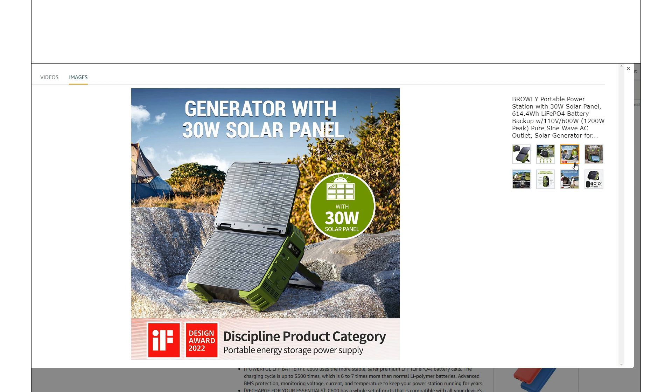The built-in solar panel is only 30 watts, so it's not a huge amount of power. But this thing can still charge from a normal solar panel — like a 100 watt separate solar panel if you wanted. They claim you can actually charge this simultaneously: the 30 watt built-in panel and then another panel up to 110 watts coming in as well. So that's 140 watts total, which isn't too bad.